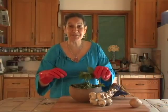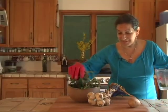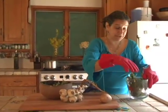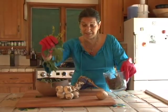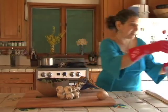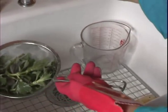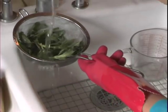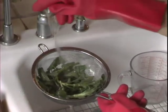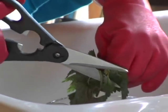So we'll take a couple of cups of nettles, and we'll just rinse them because they do come from outside, and we want to get the dirt out. And you can use the stems, so we're using the whole plant here. Take a couple of cups, and we'll just give them a quick rinse. And then we're just going to take them, so just kind of coarsely chopping them up. And again, I'm just doing it with the scissors.